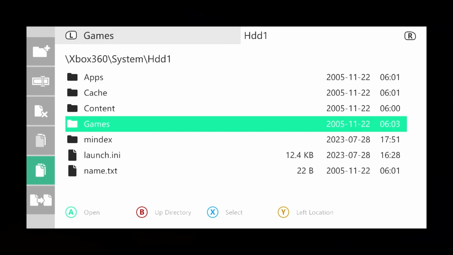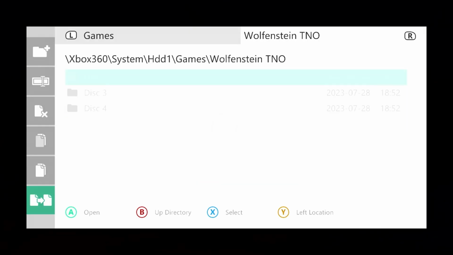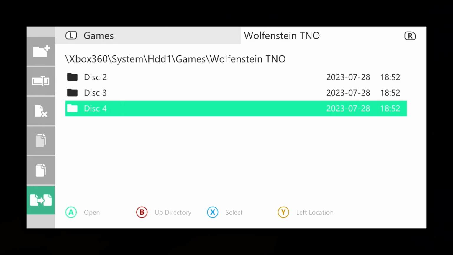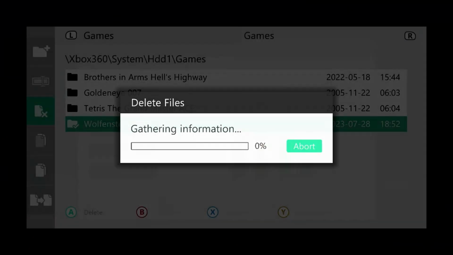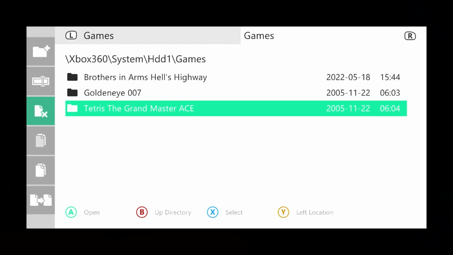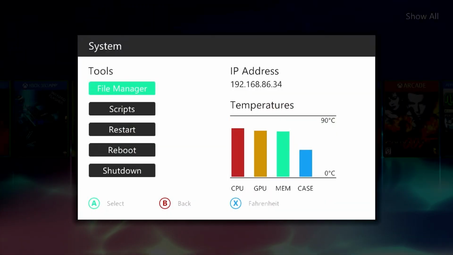You can go into your games directory and paste it in here. Once it's been transferred, again, you should only have disks 2, 3, and 4 if you're using a fully extracted version. Now again, I'm not going to use the extracted version, so I'm going to get rid of this folder personally here. But if you are going to be doing this, you still need to bring over disk 1, which is going to be in God format. So let's go ahead and just reset everything there.